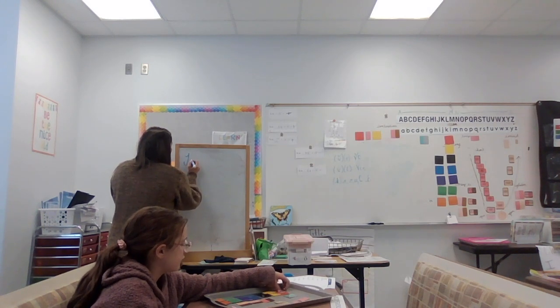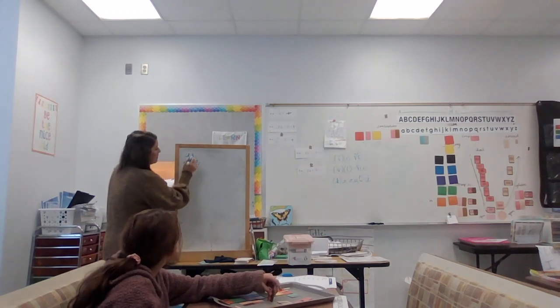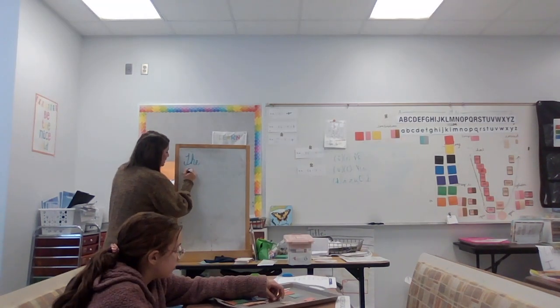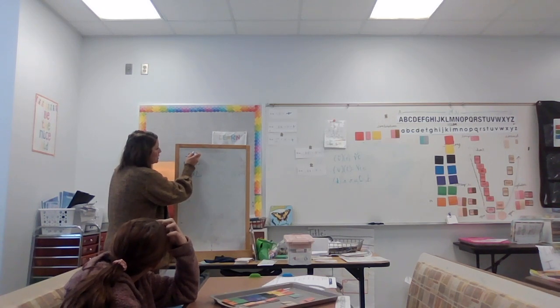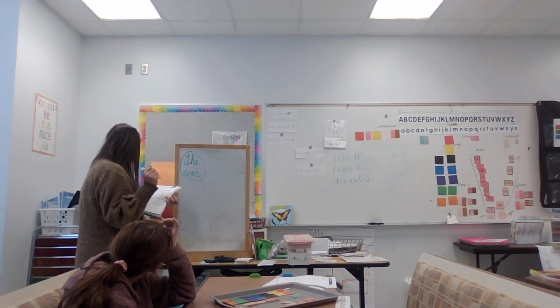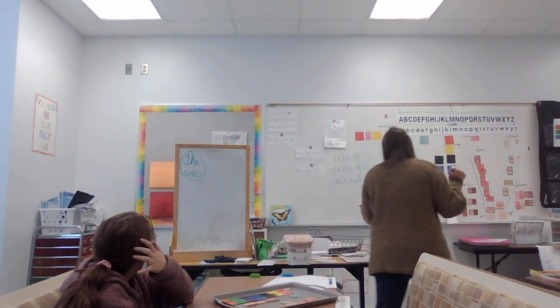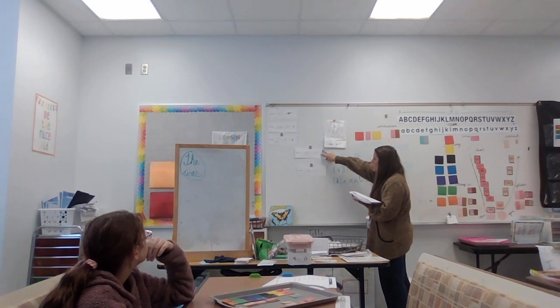All right. We are going to circle learned words. T-H-E. The. Read the word. The. W-A-S. Read the word. Was. And what do we do to words that are learned and instant? We circle them. Okay. All right, let me remind you of our dropping rule where we have to drop the silent E. Also, let me remind you of where we double that final consonant before adding the ending.